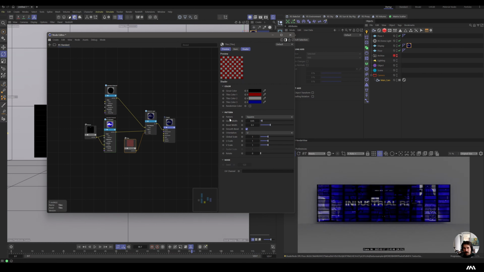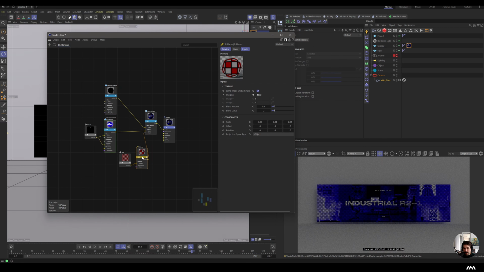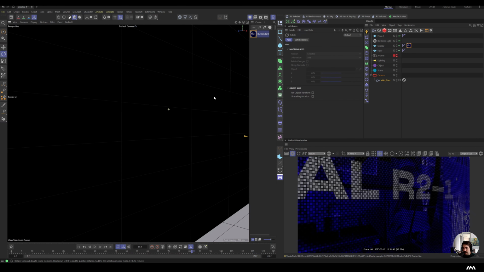What we have to do is go and put in triplanar. So I'm gonna type in triplanar, plug it onto the wire, so it gets connected immediately, and you see that the tile texture got stretched correctly. So image X across the whole scene, and then we can use the scale. If we use global scale, we can make it bigger, larger. So you can see you can get this. If I get out of this, we're gonna go closer to it. We can get this sort of texture on the display.